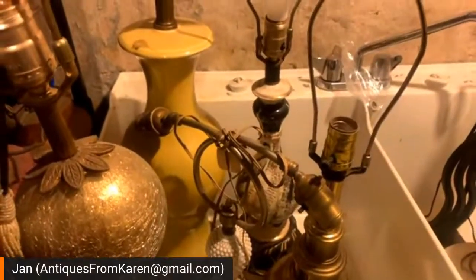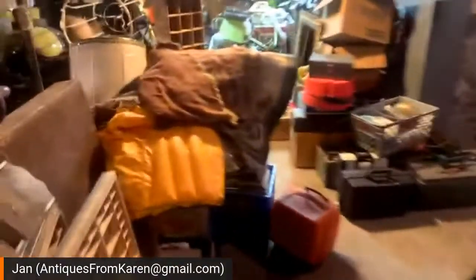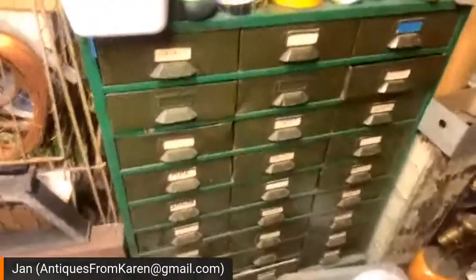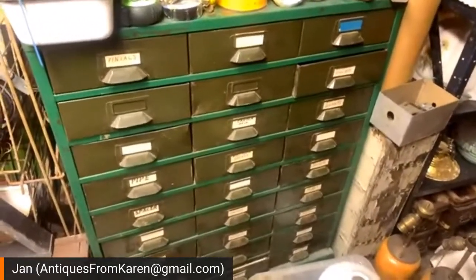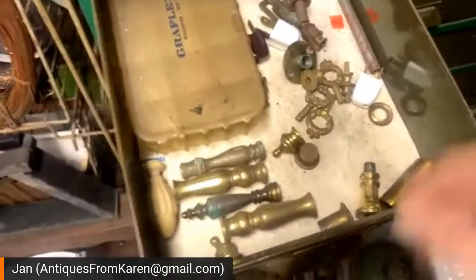Anyway, what Jan really has in there that I want to talk about is a cabinet full of stuff. Brutalist. Yep, Maggie got it. As much as her mother collected lamps, I want the cabinet. I'm keeping this cabinet. I know you are, because you should, even though I'm jealous. I'll find one someday. So she started opening up this cabinet, and I was like, whoa, whoa, whoa, finials. Oh, my gosh.